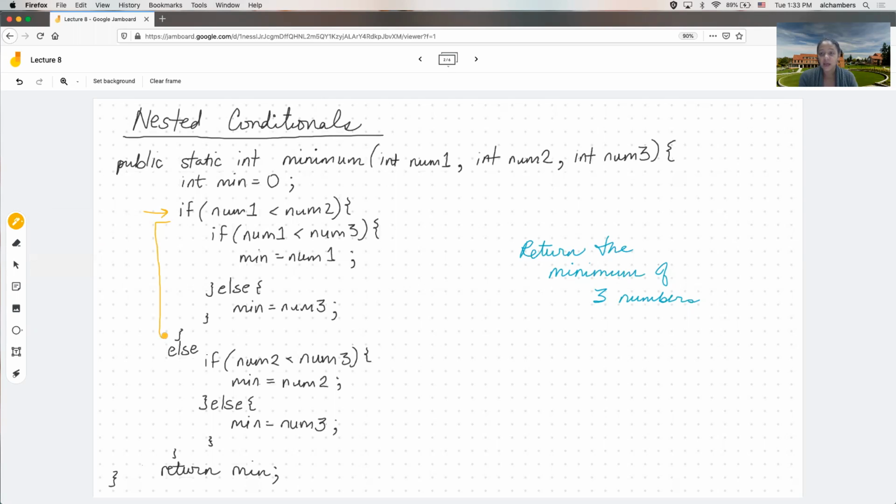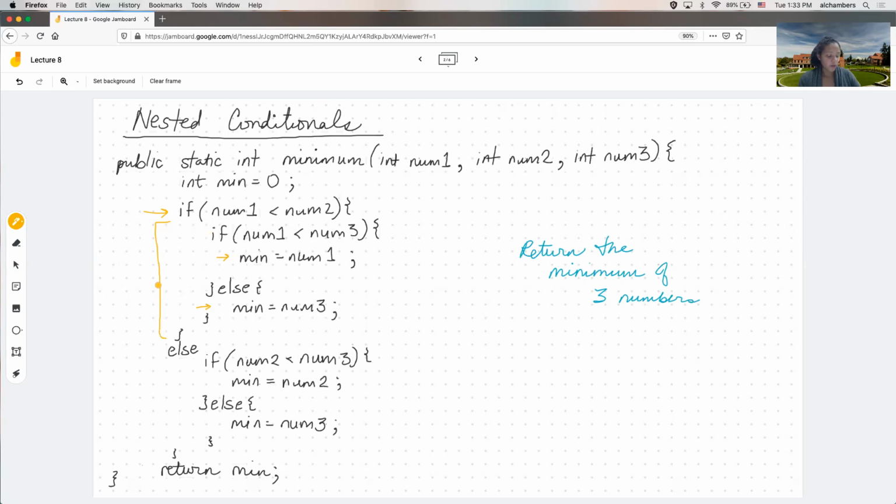And if you look inside the if statement, we have another if statement. Okay, so that's where the nesting is coming into play. So if number one is strictly less than number two, and if number one is strictly less than number three, it must be the case that number one is the minimum, and so we will store number one in our local variable min. Else, it must be the case that number three is the minimum, right?